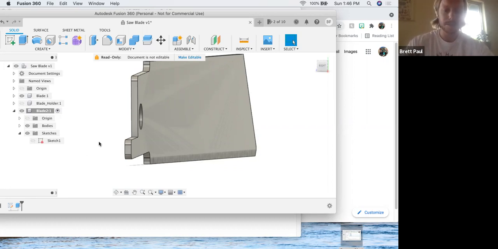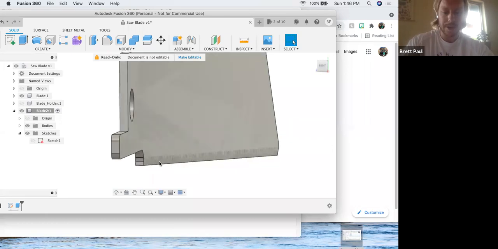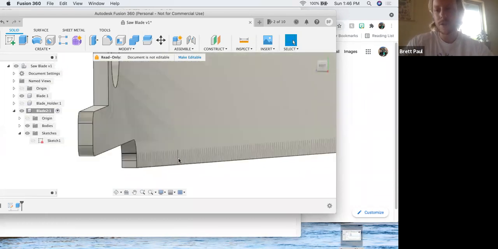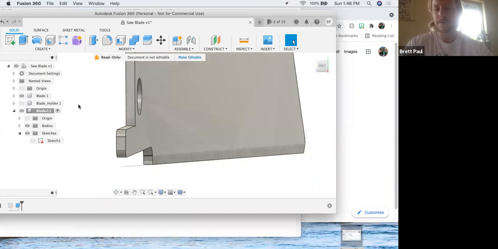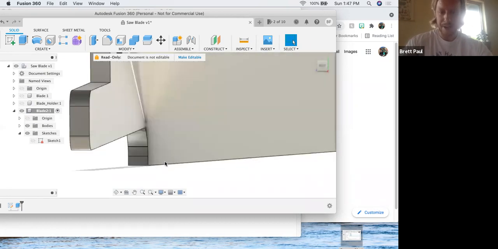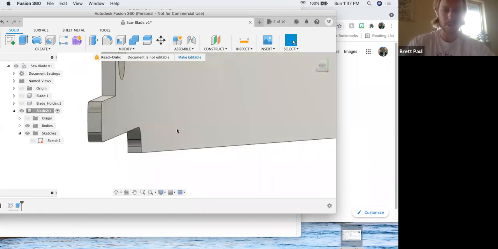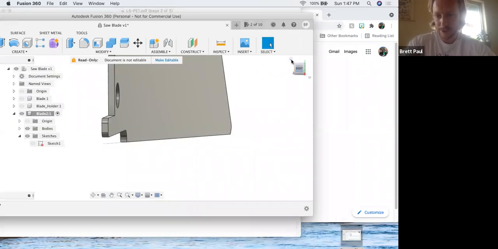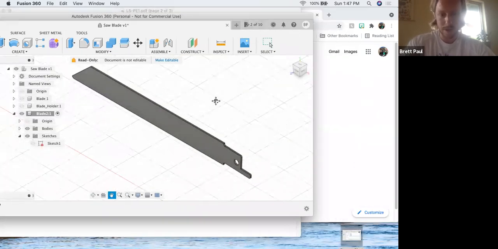Cool, I hope that makes sense. You'll see that we still see the sawtooth profile, and the only reason for that is we're seeing the wire frame of blade 1 still. They're both visible. So to confirm that we don't have any saw teeth on blade 2 yet, I'm going to turn off visibility here, and we can in fact see that we don't have teeth yet, which is what we want. So I'll leave that off. Let's go back to the home view. Nice.